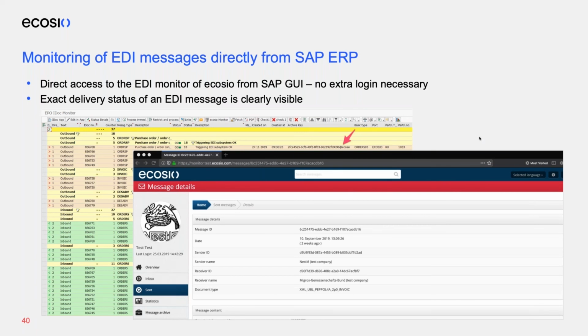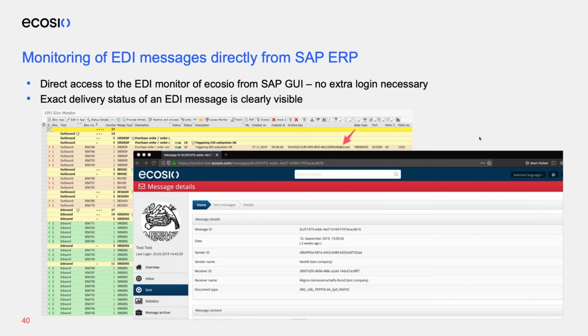So as soon as the recipient has acknowledged the receipt of a message, for instance, using Peppol, you can see that status, that green status, also in your ERP system. If no API connection is being employed, also other connection types are obviously feasible, such as SFTP, AS2, and so on.